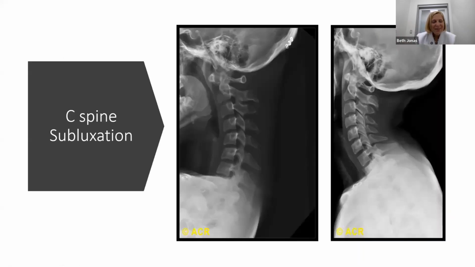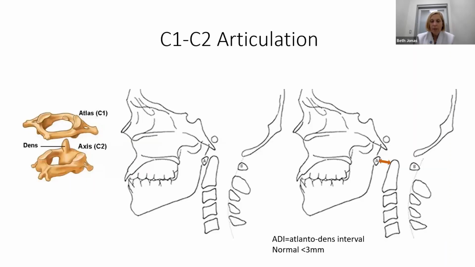So I'm going to walk away for a second from the hand films and just mention the cervical spine. The cervical spine is a place where there can be malalignment and subluxation in patients with rheumatoid arthritis, as well as patients with ankylosing spondylitis and other spondyloarthropathies. And you need to know how to assess the cervical spine to look for subluxation. The area that's usually at risk in patients with rheumatoid arthritis is the upper cervical spine, the C1-C2 articulation, which can be unstable in patients with rheumatoid arthritis.